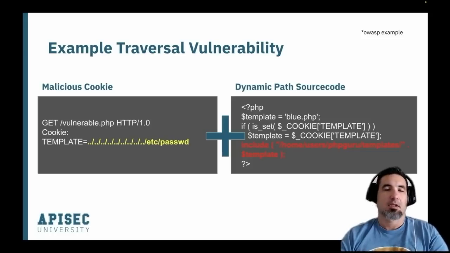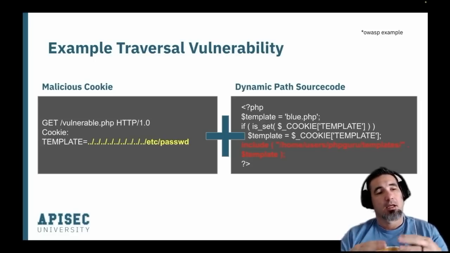And then I dynamically include that as a variable name in my code, not realizing that if somebody opens that up and they see something that says template, and let's say it says default.php or something like that, then they're immediately going to see that that is a traversal vulnerability, and they can then exploit that by trying different paths.